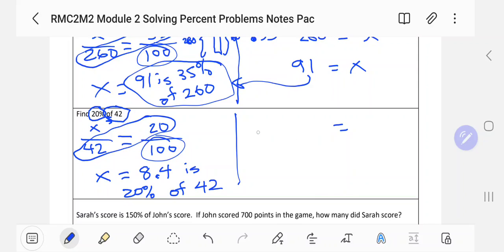And if we plug these numbers into the equation, we know that the percent times the whole equals the part. So we convert that 20% into 0.20, or 20 hundredths. Percent means out of 100, so that means 20 hundredths times, we see the word of there, 42, and we know that that comes to 8.4. So 8.4 is 20% of 42.